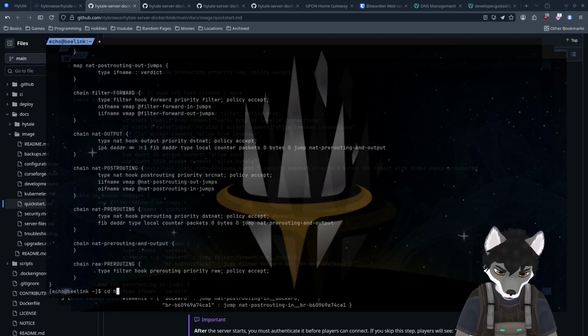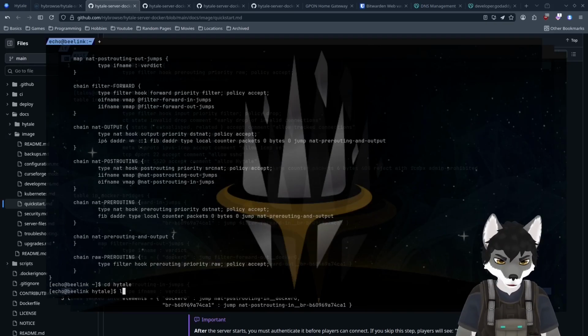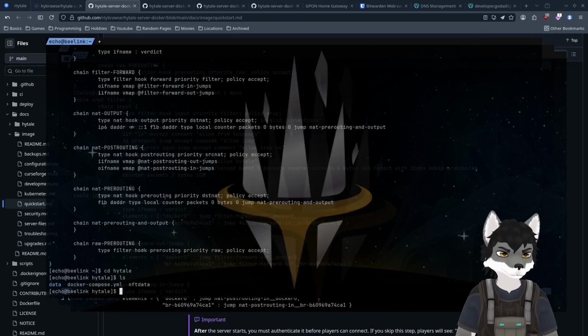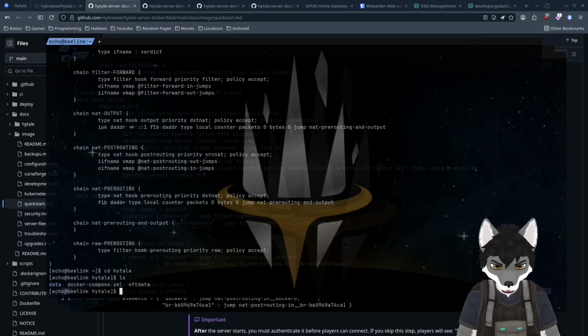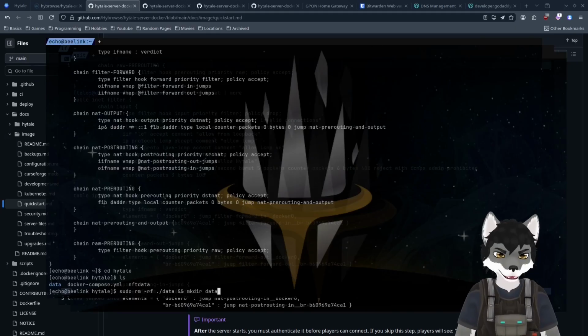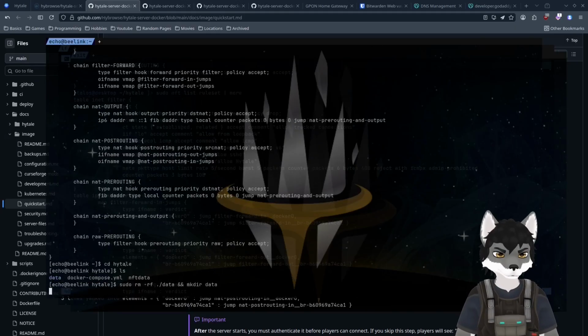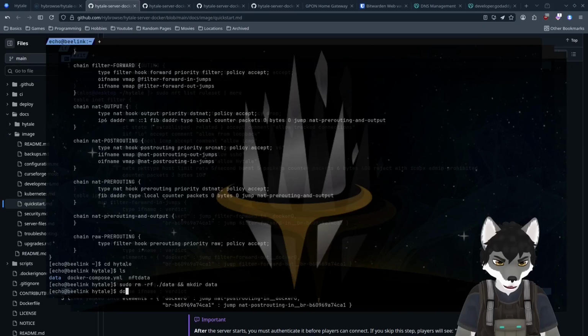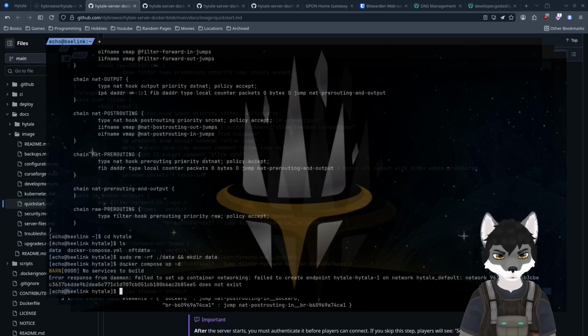So, cd Hytale. Let's remove the data folder for safety. And let's make it again. And let's spin it up.